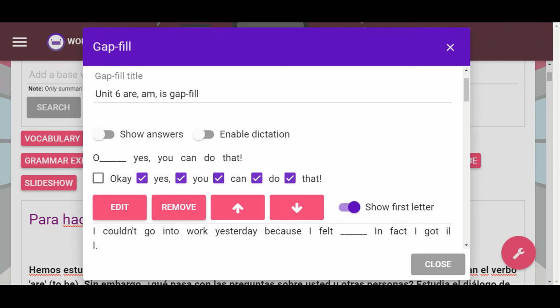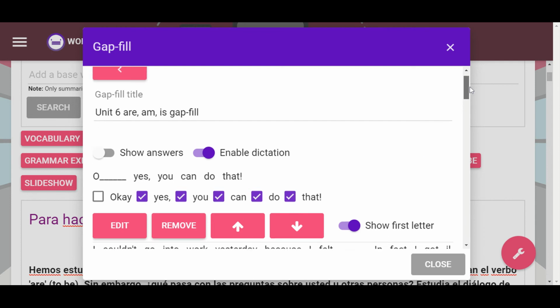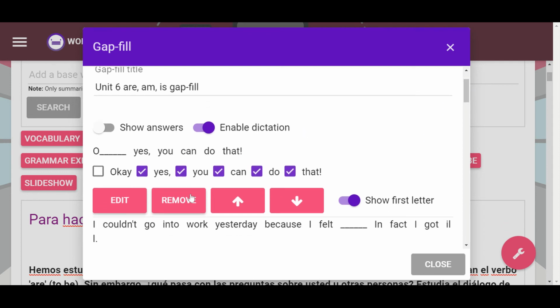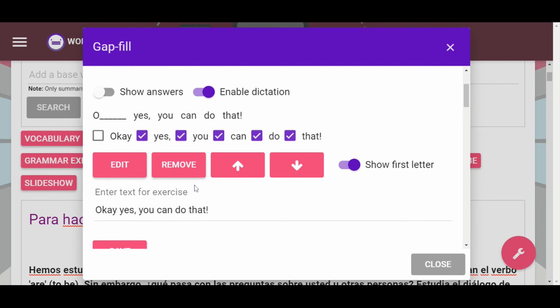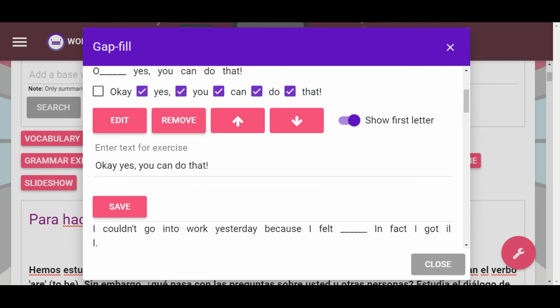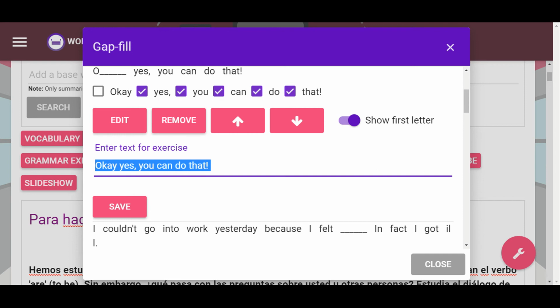And very importantly as well, if you want the computer to speak and give pronunciation for this sentence, it's not 100% accurate, but it really does help, then you click this. And then, of course, they can listen to the full sentence or question. And also, if you want to edit what the computer has done, if you don't like the sentence, you can edit it here. So, for example, I'm going to say, yes, I think that is okay.